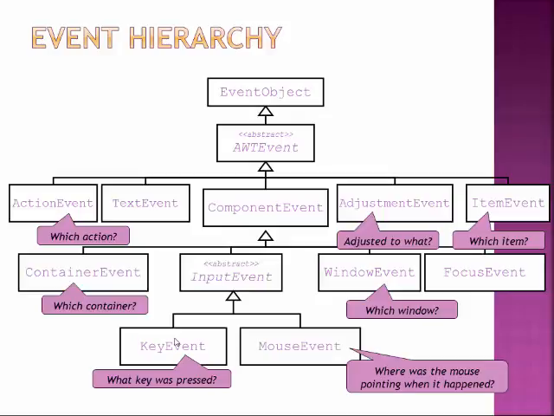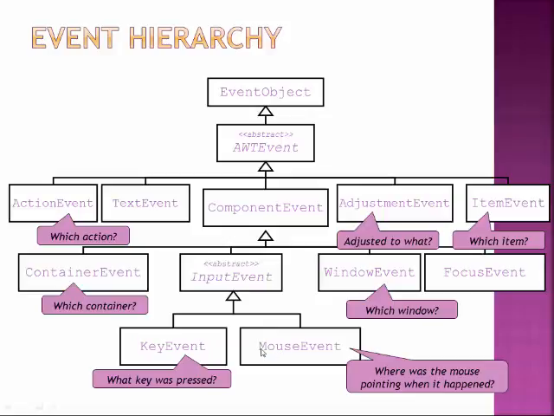And so, as we mentioned before, we start with this AWT event concept. It's the Abstract Windowing Toolkit. It was the first thing that came along. And inside of here, there's a bunch of different things that could happen based off of the different components that are in there. I don't just listen to random things. I listen for things on a specific object. So let's say I have a button out there. On that button, I could be listening for something such as it being clicked, which would be like a mouse event, an input event that would be happening inside of here. That's way down in the hierarchy here, this inheritance hierarchy that we're showing here.